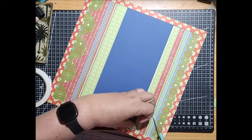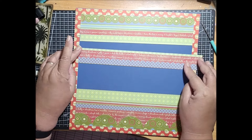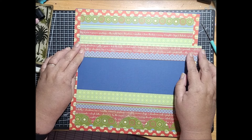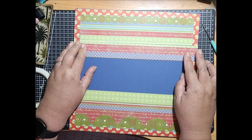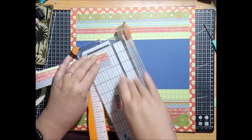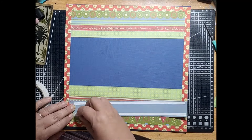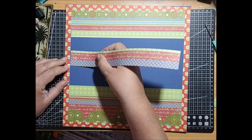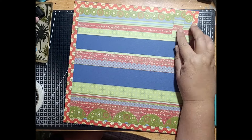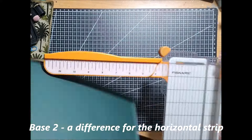That's how this layout starts. I have one more horizontal strip and I contemplate putting it up against the other to make it a third equal. However, I can't exactly line up the stars in the paper well, so I go with another break there with a belly band across that blue — this will be an interesting start for a layout. I might add some mixed media into that blue, or use it to guide the photos. I thought I might add these little bits as banners but I took them off.